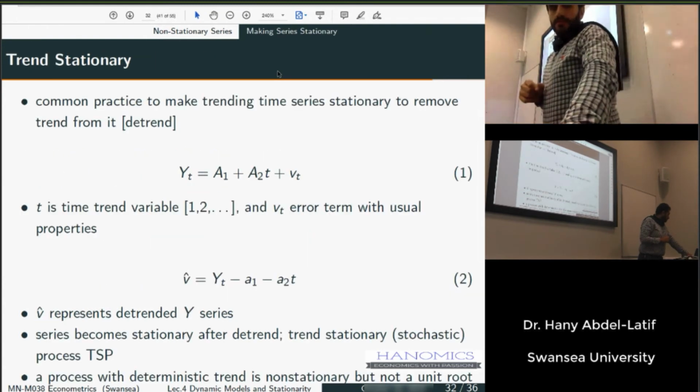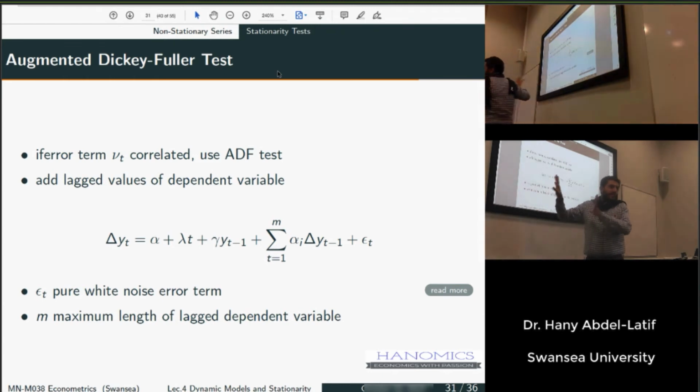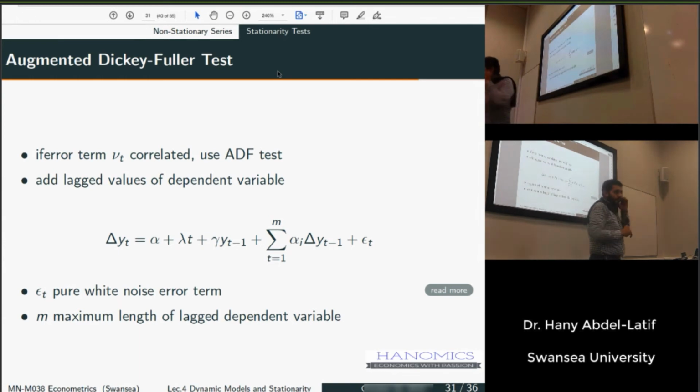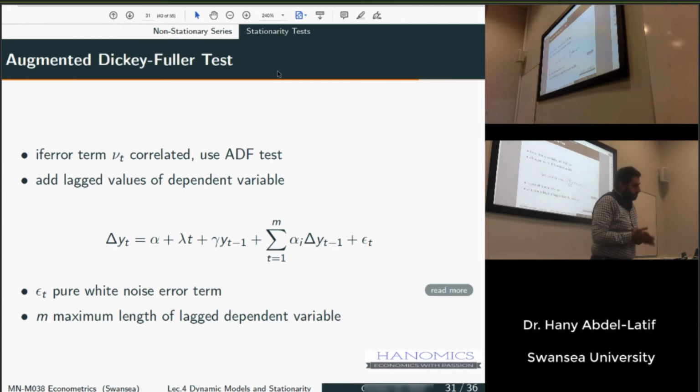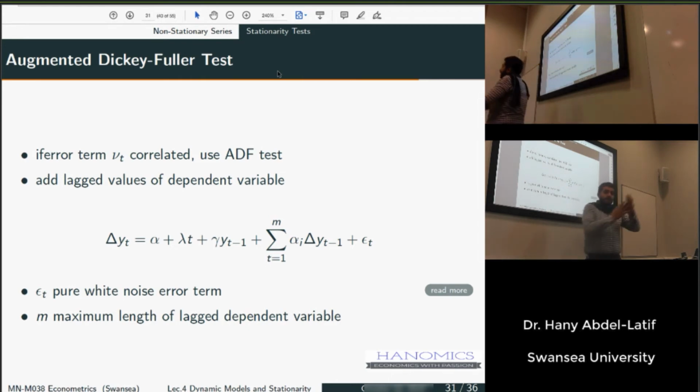So how do we deal with the non-stationarity? We now know that this series is not stationary. We couldn't reject the null hypothesis, so it has a unit root. And we know if we use this series to do regression, we are worried about spurious regression, or a regression that is not meaningful. So what should we do? One way is that a non-stationary series could be converted to a stationary series, and there are ways to do that.